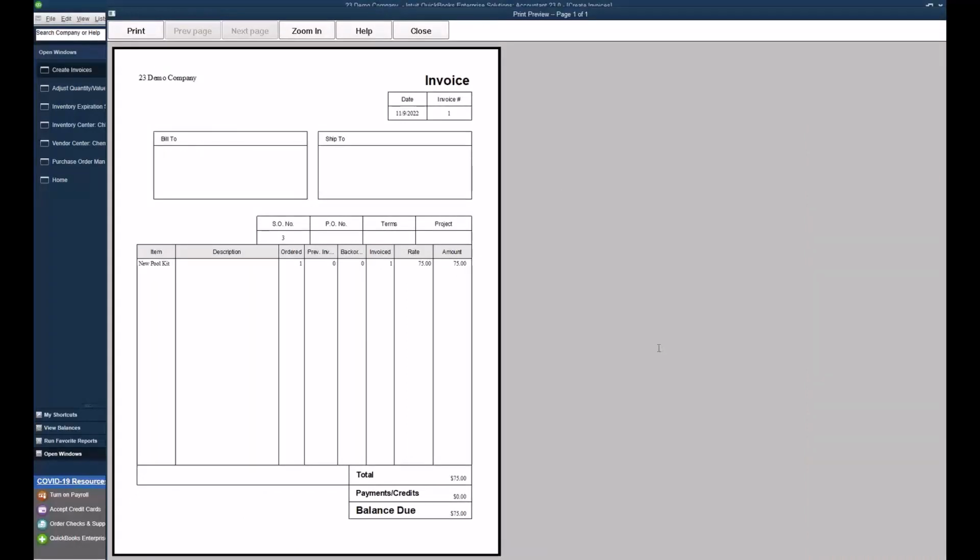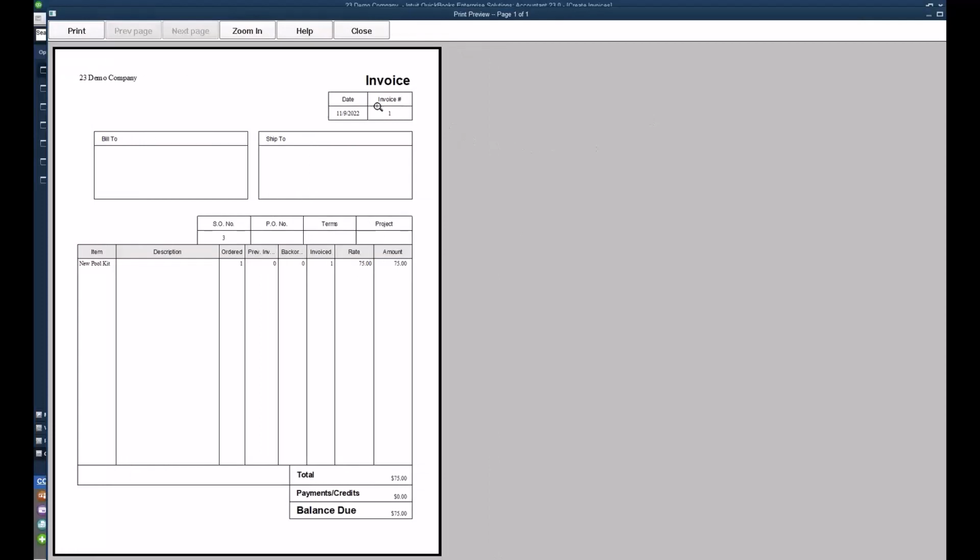So this file right now does not have any customizations. Of course, remember we can use custom fields. We can show all kinds of things in here. But right now, this invoice does have the item ordered previous back ordered rate amount. It does not show that expiration date. Okay. Thank you for that question.